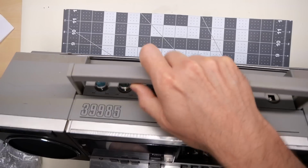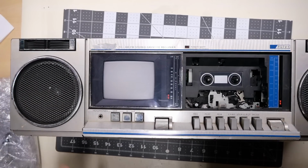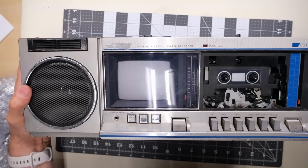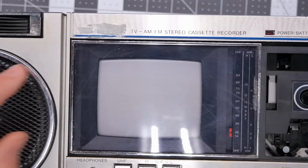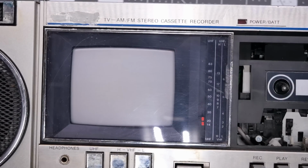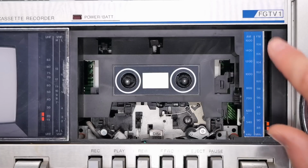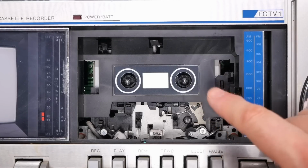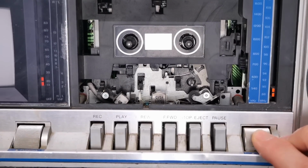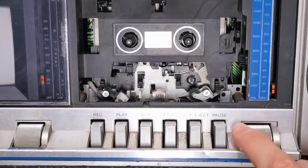All right, here is the one someone else locally gave me. And this one is made by, well, I think it was JCPenney. But for whatever reason, the person who had it didn't like that, and they put some paint over there. But as you can see, TV, AM, FM stereo cassette recorder, and FGTV1. Oh, Montgomery Ward's. I think that's the brand that this was sold under, which was just an OEM for someone else. It does have separate tuning knobs for, well, that's the radio tuner, and it seems to be frozen. Oh, there we go, it's moving.